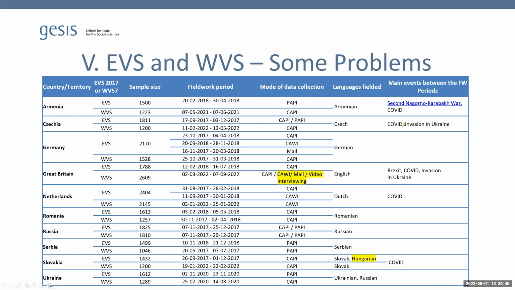The COVID effect would be in other countries, like for Great Britain. We have also had Brexit as a non-trivial event between the collection waves. And again, depending on what you want to do, this can be a good or a bad thing. You can use this sometimes as a condition for a natural experiment, of course, that has been done with the COVID data. But you need to be aware of these things.